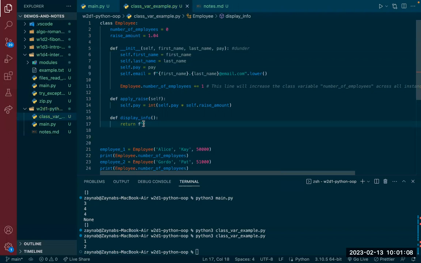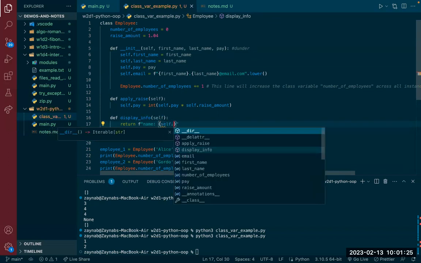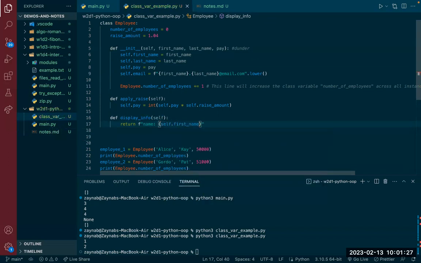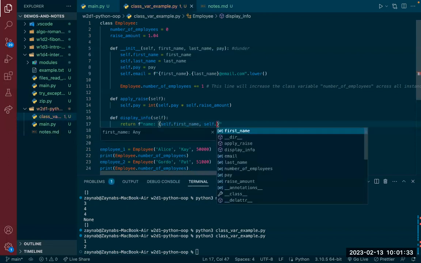So you can say name. This would have to take self because I'm creating it in the class. So I can say self.first_name, comma, self.last_name.